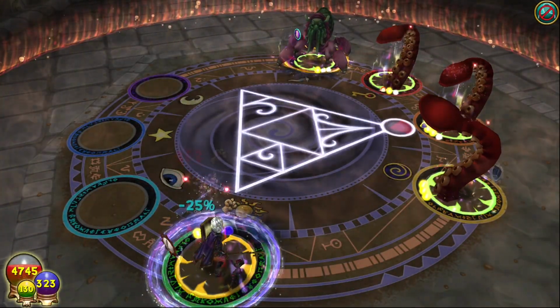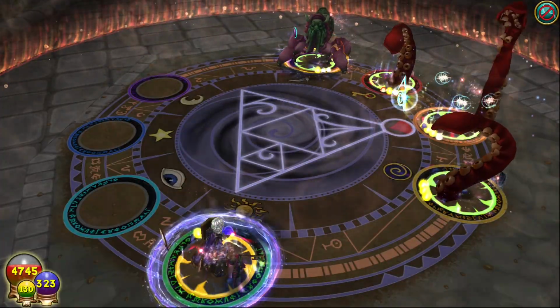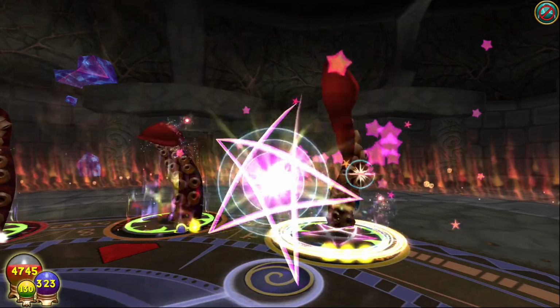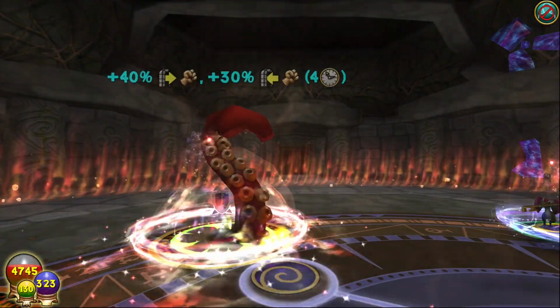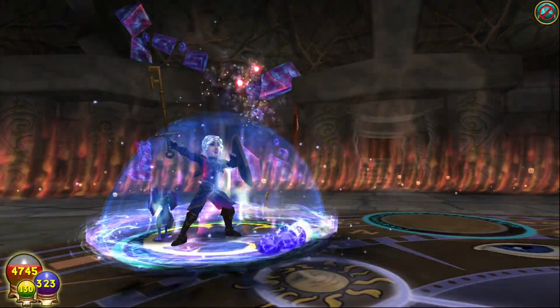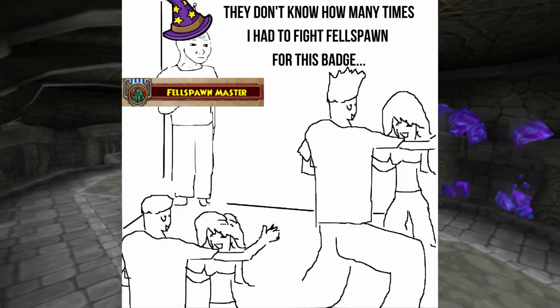Anyway, if you manage to pull off all these very different and challenging trials, you'll gain yourself all 5 lesser badges and finally gain the 6th and final badge to become a true Fellspawn Master. And hey, like I mentioned earlier, you might as well grab his animus as well while you're here and make him into a house guest. I hear he's a ton of fun at parties.